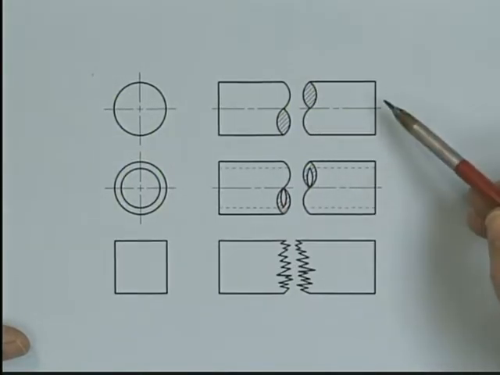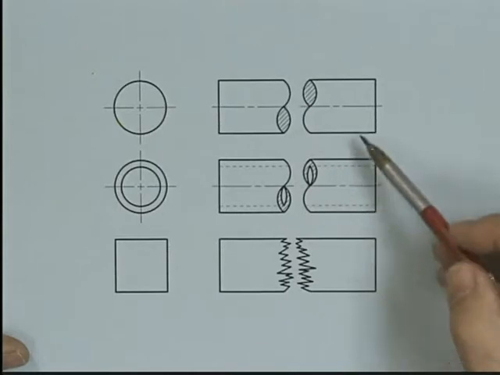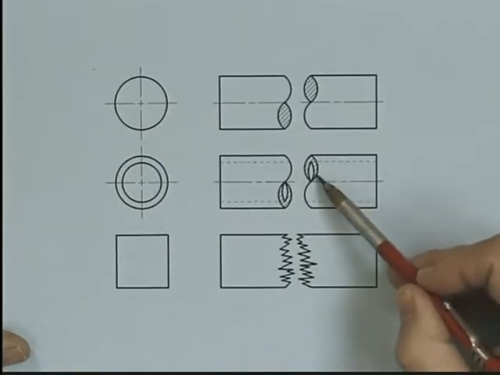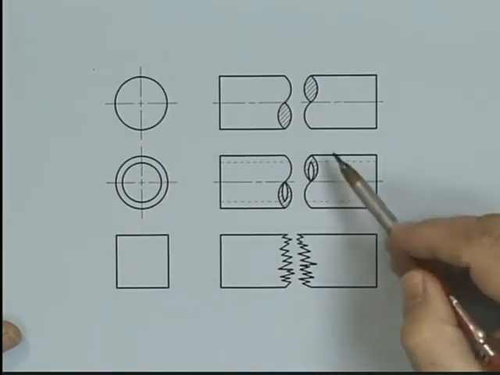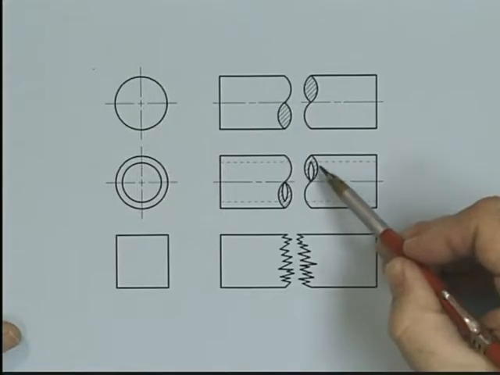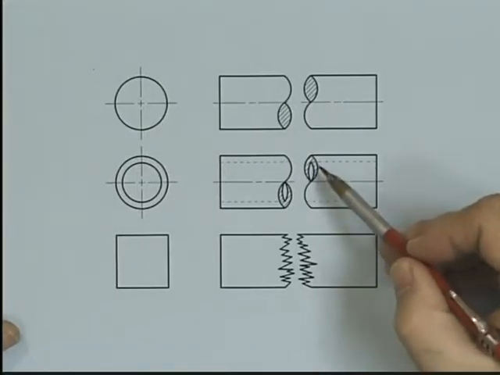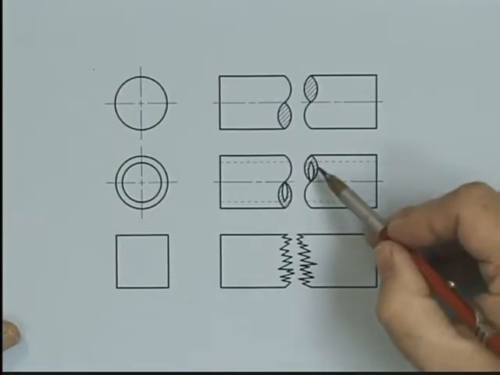For a hollow cylinder or a piece of pipe, it's very similar, except we show a little opening there to show that it's hollow, a part that's not crosshatched. And if you were drawing this, you would fake this in with your irregular curves or maybe an ellipse guide or something like that. If you're really good, you can even do it freehand.